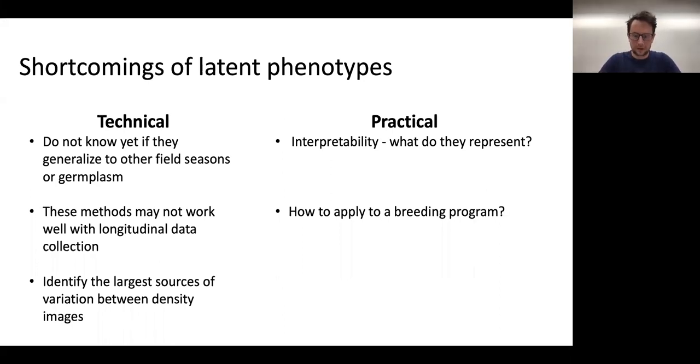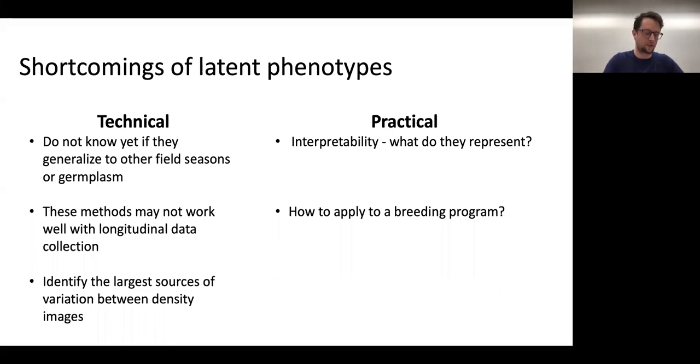And finally, from a practical standpoint, we don't have a great feeling yet for how to interpret these latent phenotypes, much less how to apply them. So I would argue that you need to have some understanding of a phenotype before you start selecting on it.